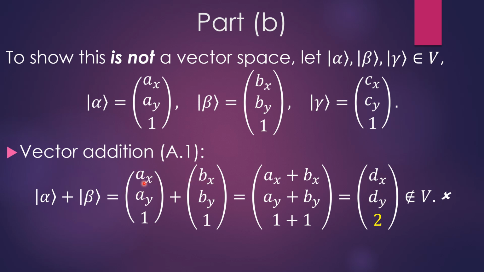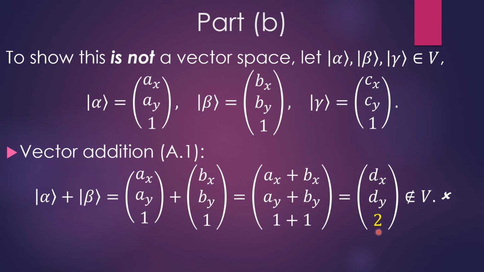Because if I look at these vectors and I add them component-wise, x to x, y to y, z to z, 1 plus 1 gives me 2. And this 2 throws it all off because now I don't have a vector of the form with 1 up here, right? I see I have 1 in all my last components. This 2 here makes it to where that's not 1, so I can't be in the space and I fail, okay? Not to mention that if my last component is 1, that means I can't have a 0 vector there because 0 would not be in the set of vectors to choose from. So I fail another vector axiom, okay?